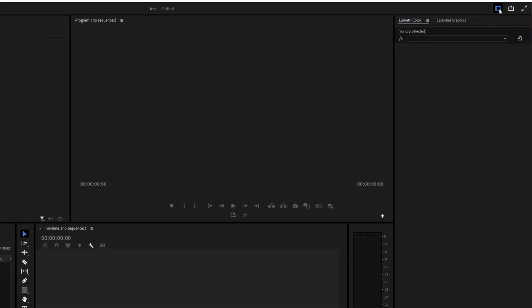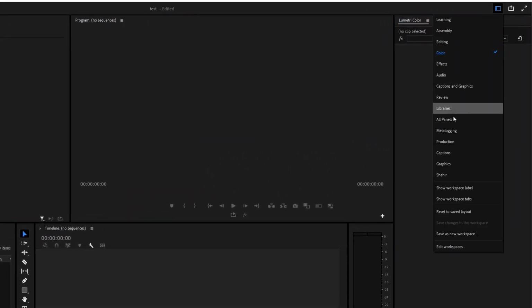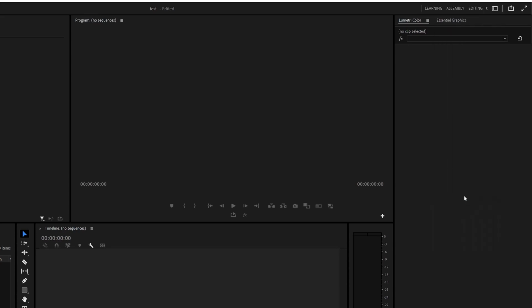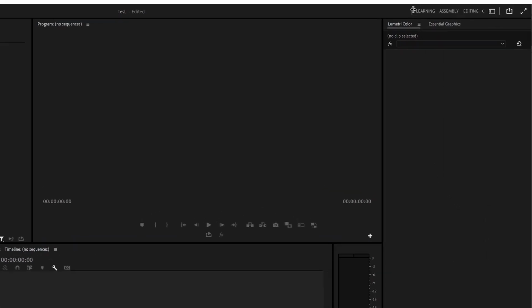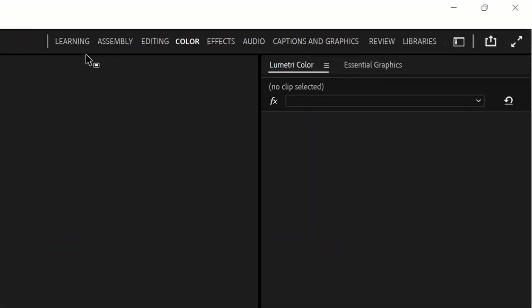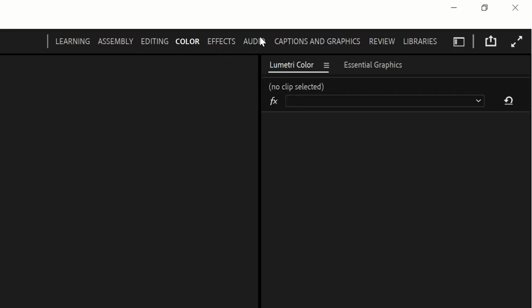If we want to go and see all the tabs that we have open or chosen, we can do Show Workspace Tabs. So you click on this and you can see here that you can drag these open, and you can go to Learning, Assembly, Editing, Color, Audio, for example.